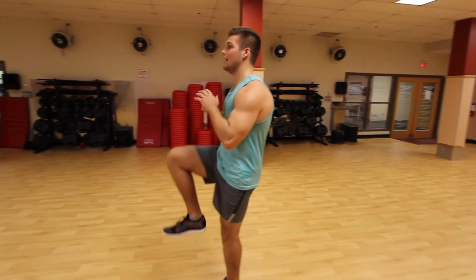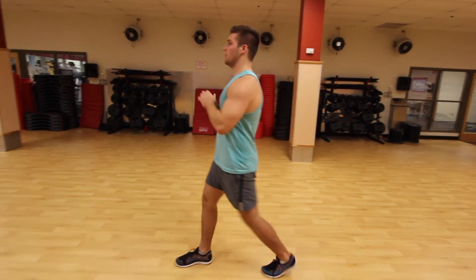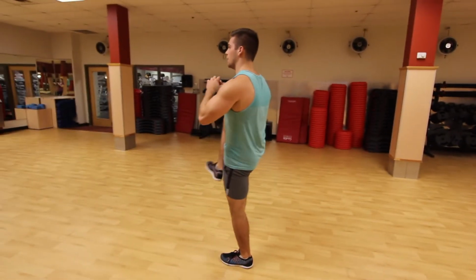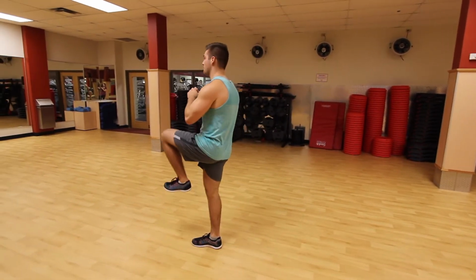So again, 10 each leg, slow controlled movement. You don't want to risk injury yourself, so it's got to be slow and all in control. 10 each leg, and then into the workout.